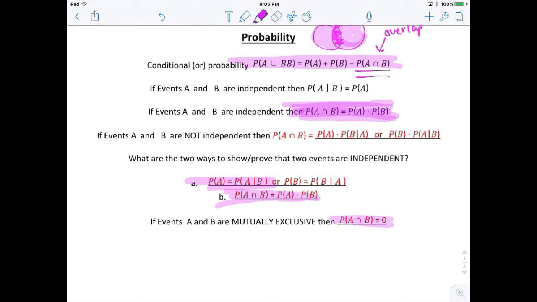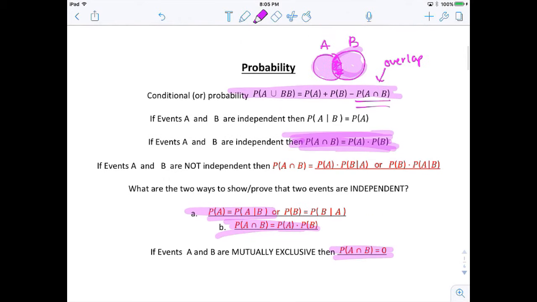And mutually exclusive things mean one can't happen if the other happens. So it's either raining or not raining. The overlap of those would be 0. It can't do both. So those formulas, good to keep in mind. If you look on the back of your stamp sheet, they are on there. So feel free to look there if you need a list of what formulas would be good to know.